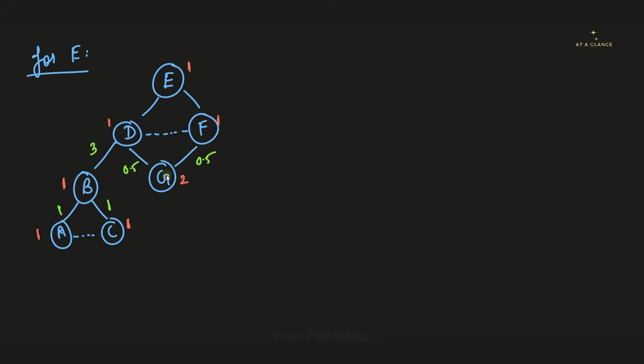Remember this. Now, when we talk about DE, for this particular edge, since D is a non-leaf node, we'll have to consider its child edges. So here for D, there are two children, B and G. And the edges that are connected to these two have the values 3 and 0.5. So 3 plus 0.5, and we also have to add the node weight of the node D, that is 1. So 3 plus 0.5 plus 1, this gives us 4.5. So edge centrality of DE is 4.5.